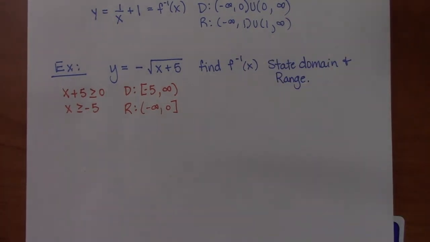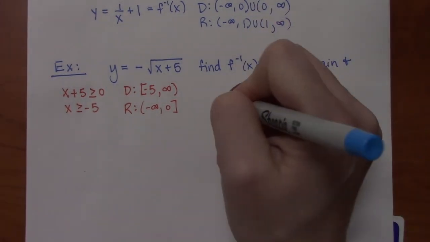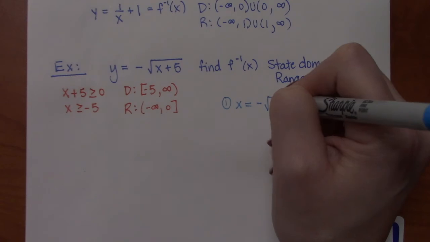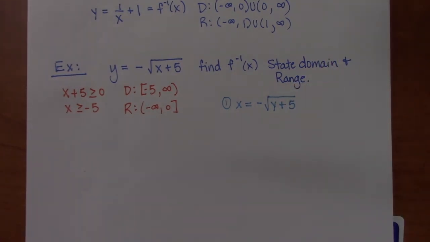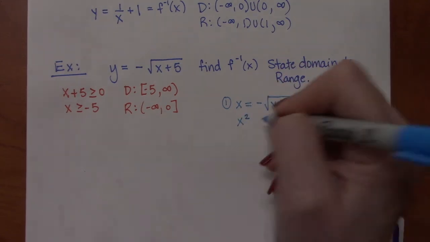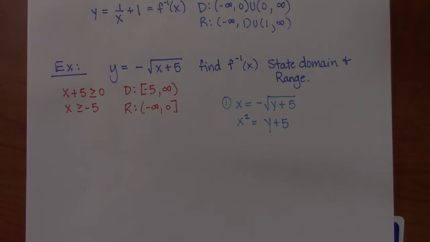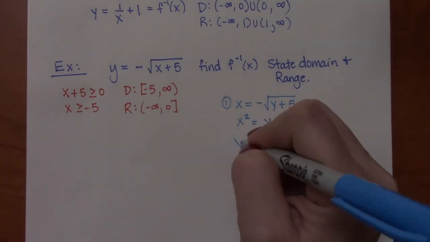So the first thing we do is rewrite the equation swapping our x's and y's. And we want to solve this for y. So the only way I'm going to be able to solve for y is I got to get y out of that radical. And the only way to get rid of a radical is to square it. So we're going to square both sides of this equation. So the -1 in front of the radical became a +1, and the radical disappeared because when you square a square root, it goes away. Then we'll subtract 5 from both sides.